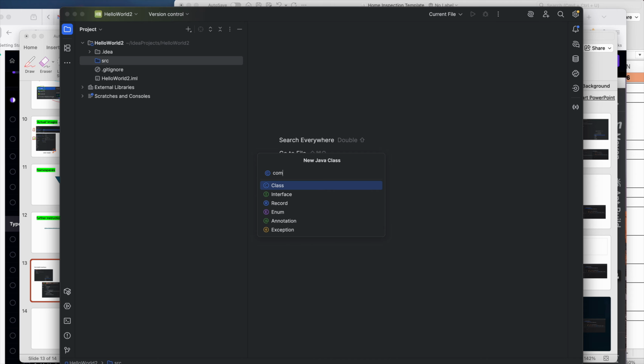So it goes com dot, and then you might say hello world 2 dot hello world 2. So it's like a domain name in reverse, except hello world 2 technically is the name of the package, and then hello world 2 is your very first class name within the main function.